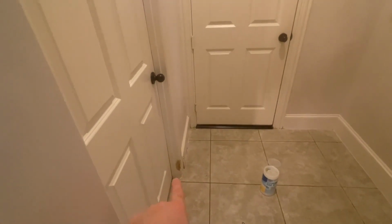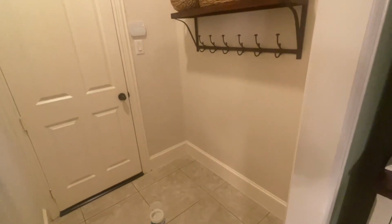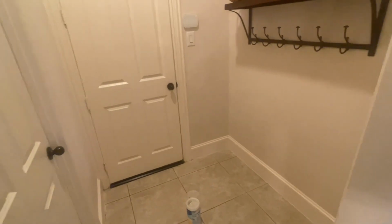So I've gotta paint the doors, I gotta do the trim, because once you start with that, then you gotta do the whole thing. So it's gonna start with this, and let's just pray that I don't have to go into the kitchen, which I have a feeling I might have to with the white paint, but we'll see.